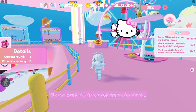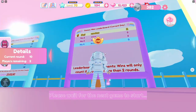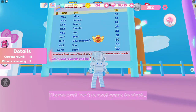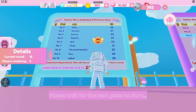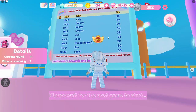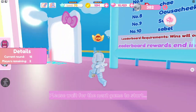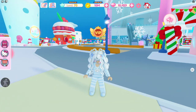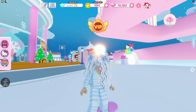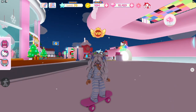If we go look at the leaderboard, yesterday I had 10 wins and I'm really hoping I can get back up to at least 50. People on the bottom are at 30 wins, which is crazy, and the top is 72 which is Ava — they were on top yesterday too. Let me know if you guys want me to go live and play some dessert party. I also saved up for the cake statue that I did a video about a while ago and I'm going to buy that whenever it does come out.